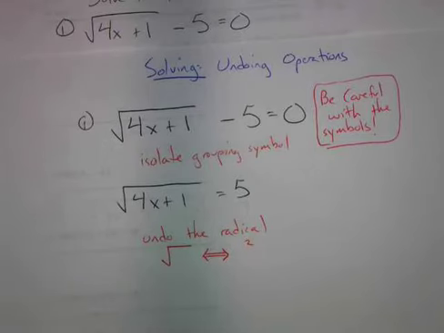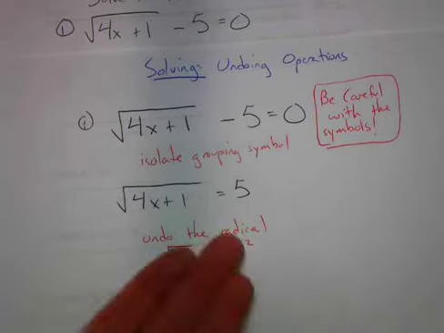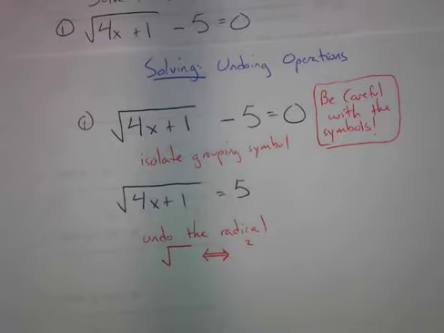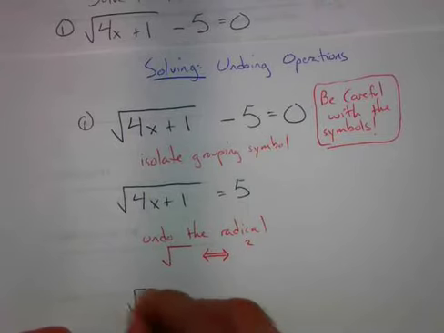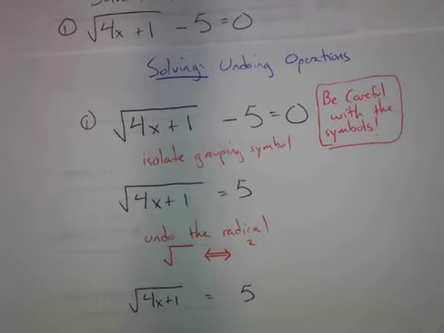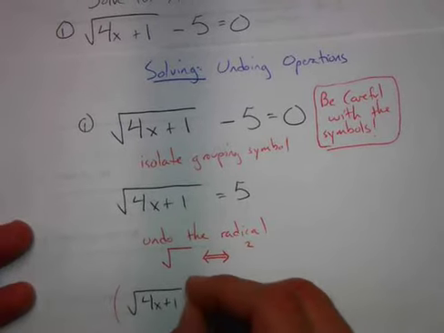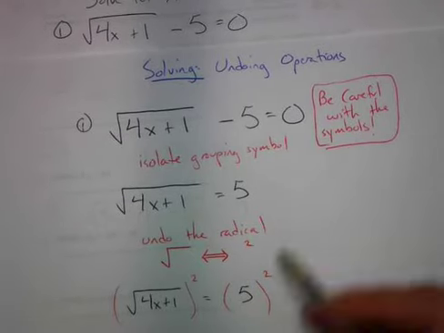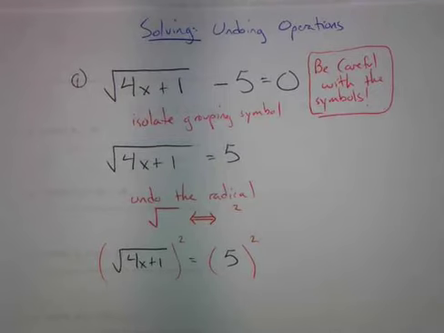So if we're going to undo this radical, what we have to do is the inverse operation, right? Undoing the operation. Inverse operation, raising both sides to the second power. So we have the left-hand side being raised to the second power, and we have the right-hand side being raised to the second power. So we have to also, again, be careful with the symbols. Now that we're dealing with sides, we're going to have to group those sides, and so we're going to use grouping symbols. Okay, be super careful.